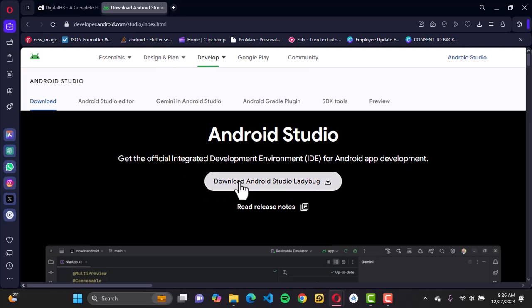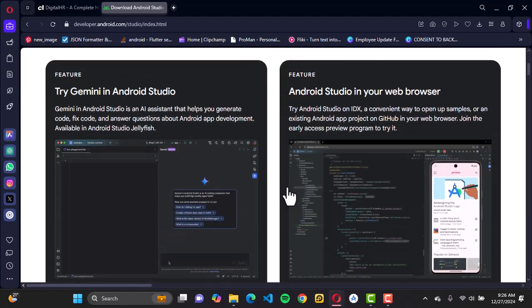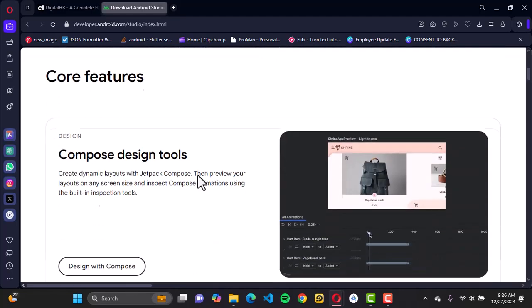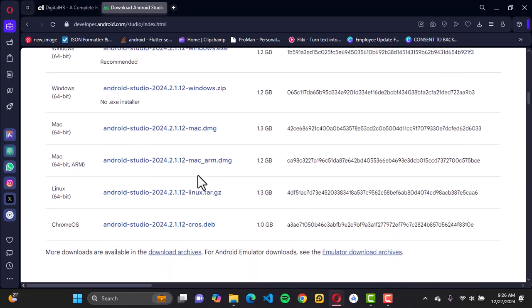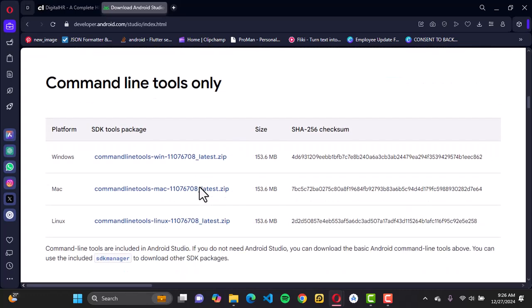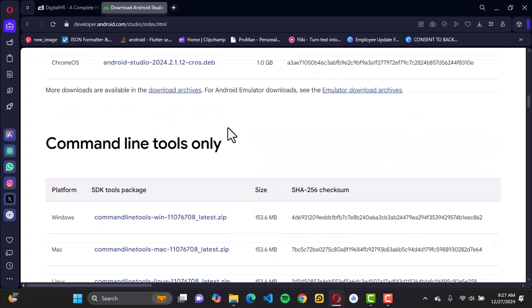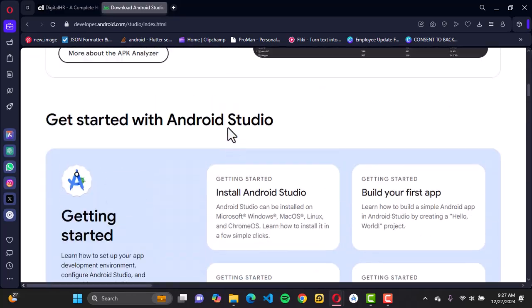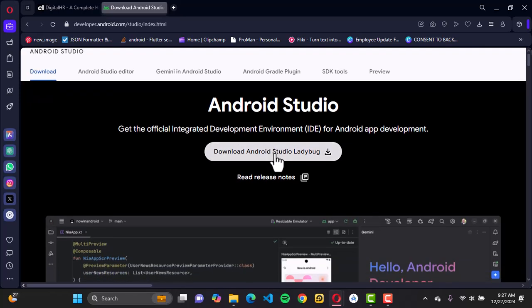You could directly install Android Studio from here, where the current version is Ladybug, or you could go down, but remember to read through the features, they're usually good. You could go down here to see more of the recommended installation SDKs. But for me, I'm just going to tell you to install Ladybug directly. Once you do that, the installation begins.